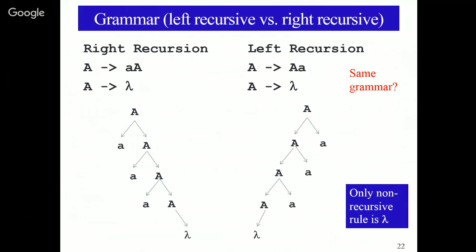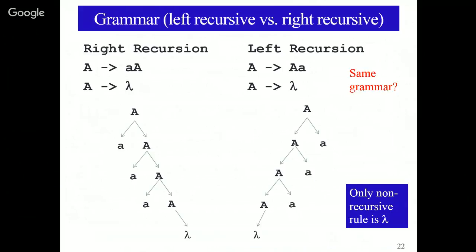As you can see, the tree on the left is sort of left to right. You grab one little a, you grab another a, and you grab another a. If you don't have any more a's, cap it off, lambda. Very straightforward. You know how to end. You know what to do. As long as there's still little a's, you just keep going. Keep going.